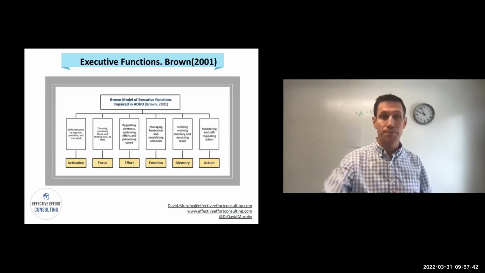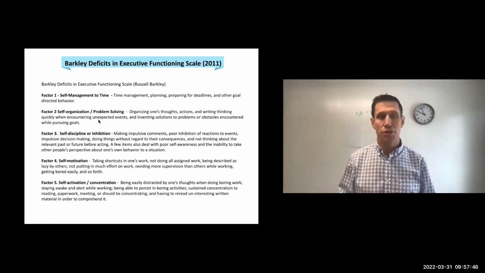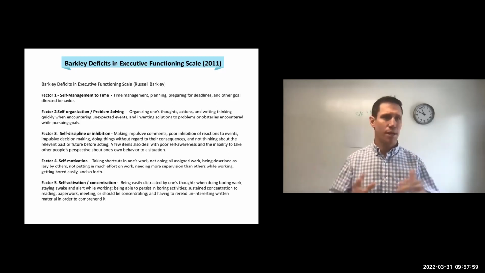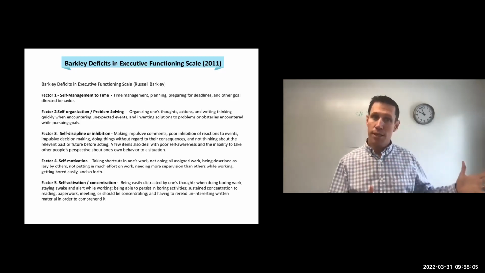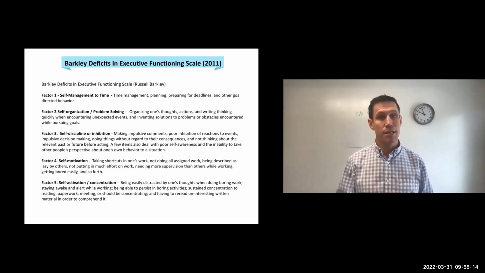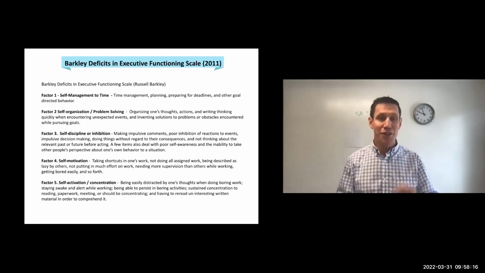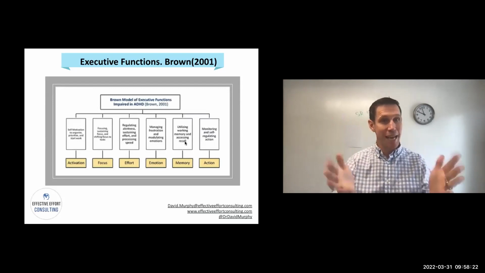This is back in 2001. So Russell Barkley, a renowned researcher and practitioner and public speaker in the world of ADHD and executive functioning. If you don't know his name, you do now, and most of you have read something about him. He's published 30 some odd books. So a well-known figure. He also has an executive function rating scale, and he's gone through the same process as Brown. He's come up with different terminology, different factors that relate to executive function skills, right? And he saw them in 5. So those that had a 5, you are correct. Oh, by the way, how many do we have here? Sorry, 1, 2, 3, 4, 5, 6. Those that had a 6, you are correct.